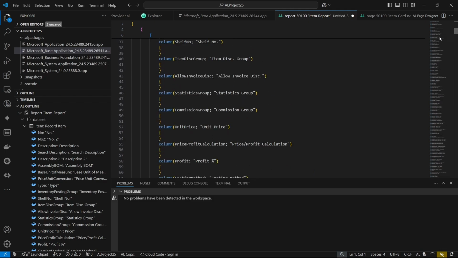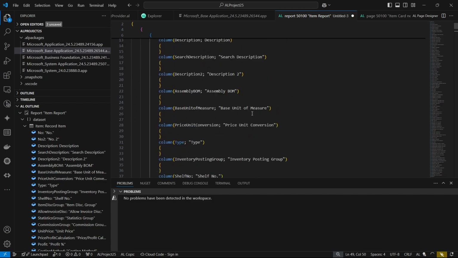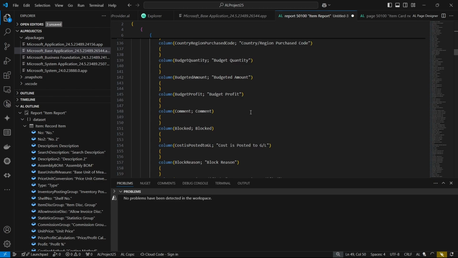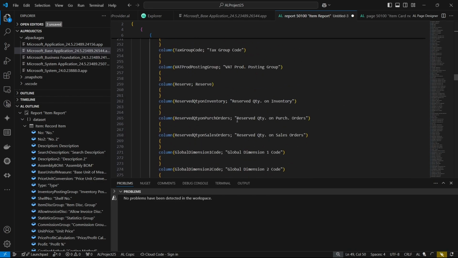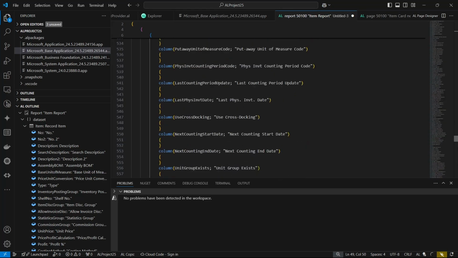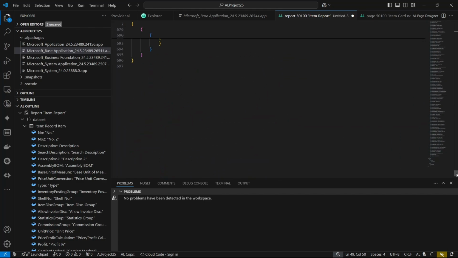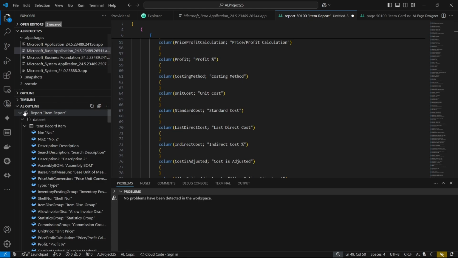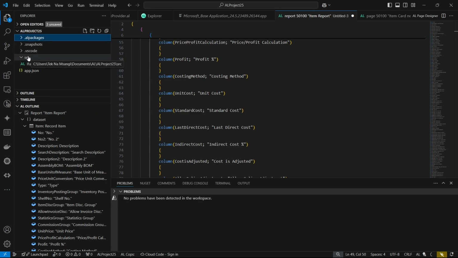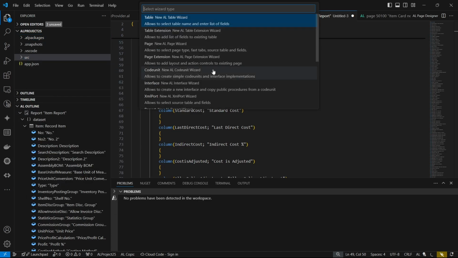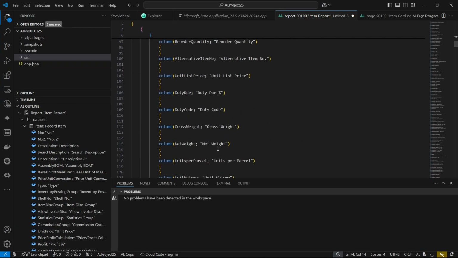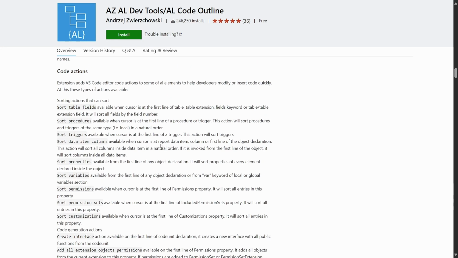It will really work for our custom tables, because our custom tables will not be having so many fields. And I won't really advise you to do this if you are creating a report based off of the base application table, like a master table, because it has so many fields. But if you are creating a report based on a custom table, use this feature, because you can select the fields. Otherwise it will be too cluttered when selecting the fields from the report designer, your word layout or your RDLC layout. So this is also another feature that we have. We can just leverage it.